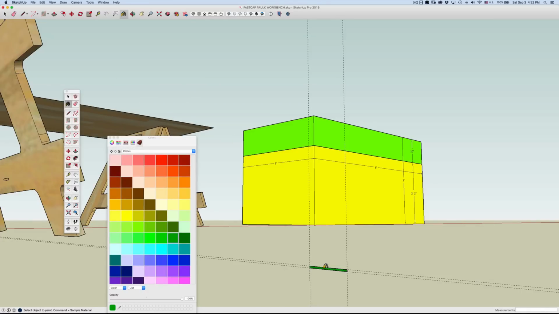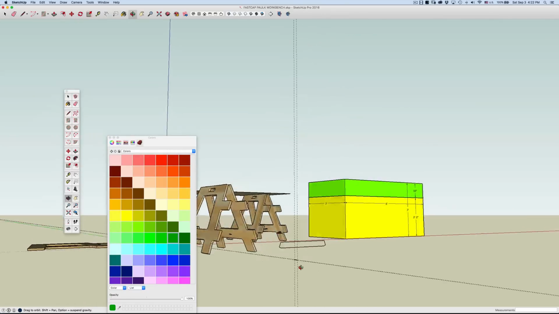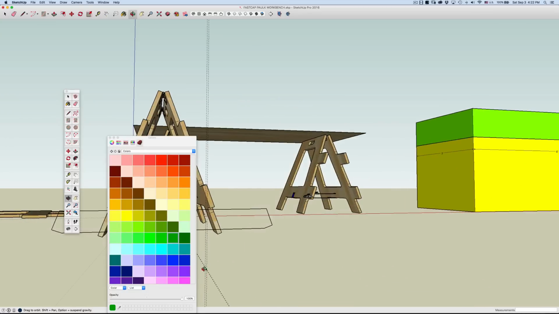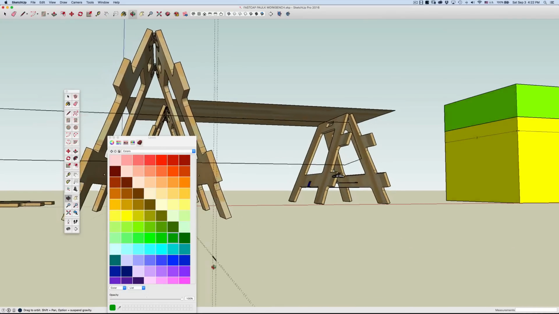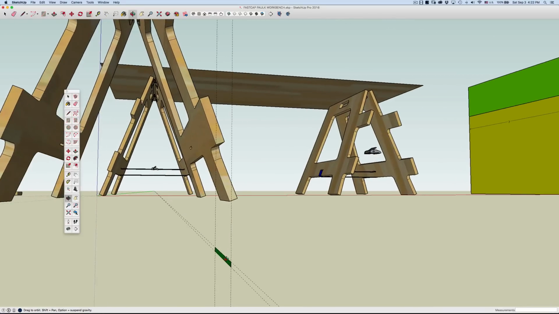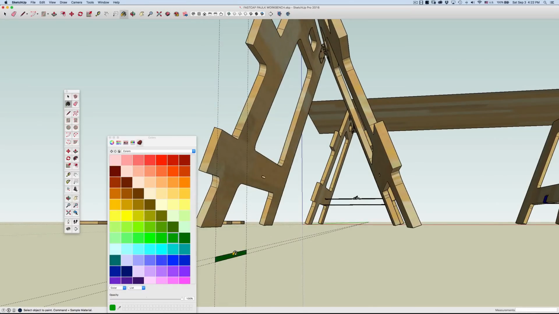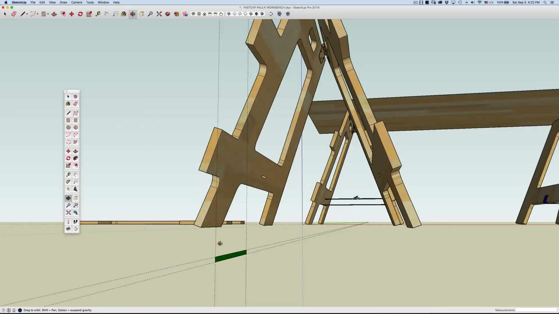So I'll just click on it, and that way when I extrude it, it'll all be green. I could do it after it's extruded as well. Get rid of the colors here. And it wants to orbit around where you are. So there, I didn't highlight the whole thing, so the back didn't get done. You can do that all in one motion. I just didn't quite do that right.